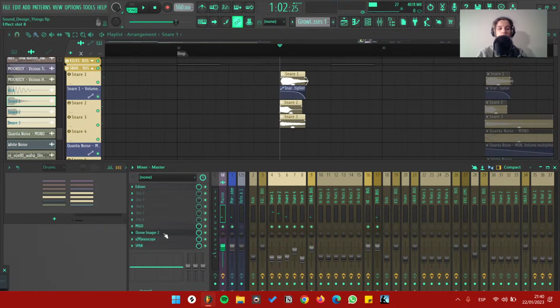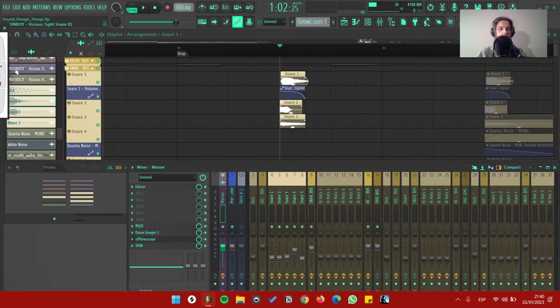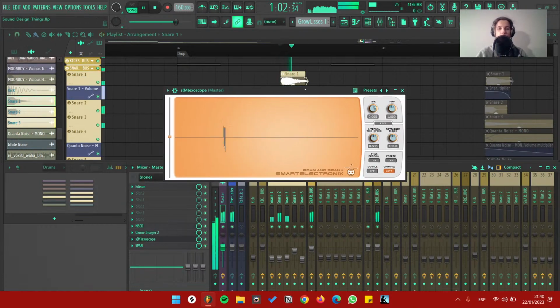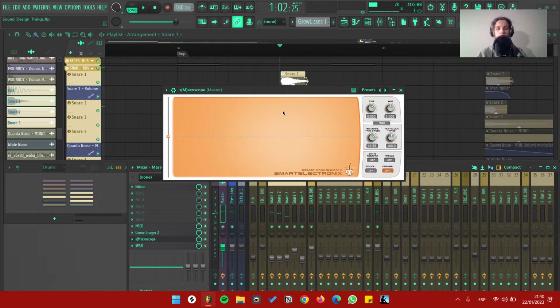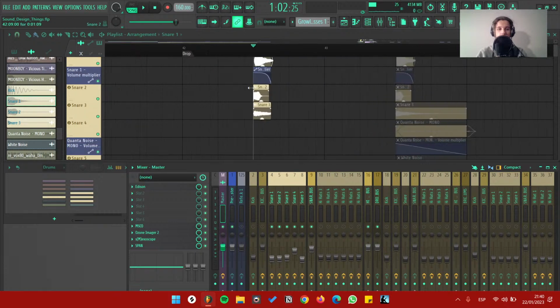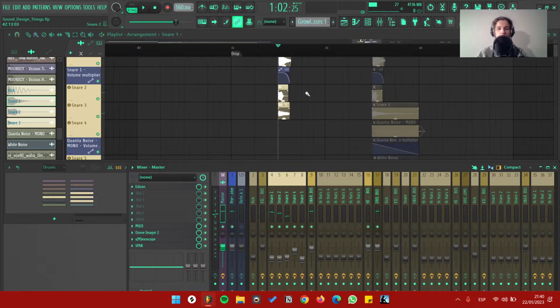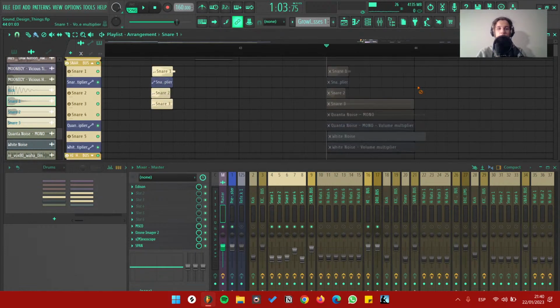And one cool trick that you can do is pick not a mexoscope, an oscilloscope. You can pick an oscilloscope, and you can see how it's doing. You can reduce the time just to take a look at it in more detail. This is usually the wave format that you want for a snare. If you are around this wave format, I think you're good to go. And that's what I usually do when creating snares. I just keep looking at the oscilloscope just to make sure it's looking pretty, even though people say that you should not trust visuals, you should trust your ears.